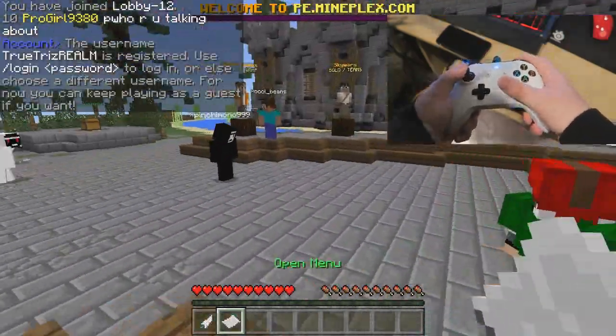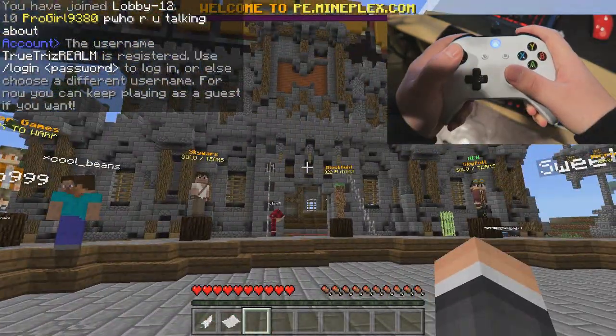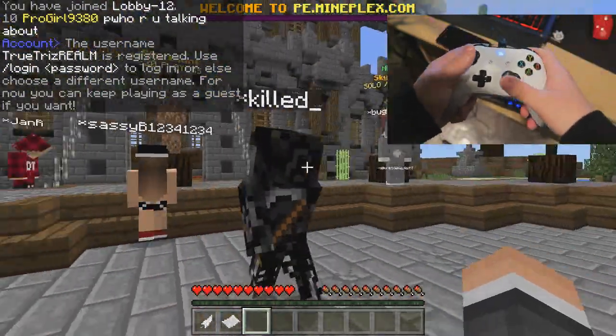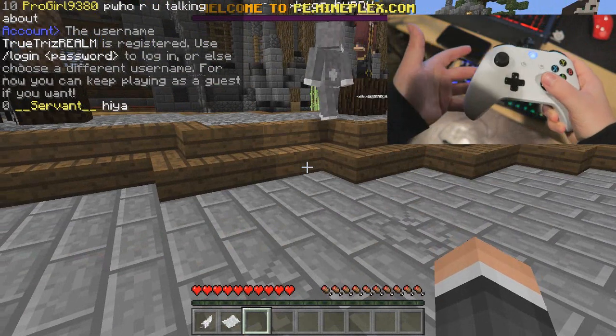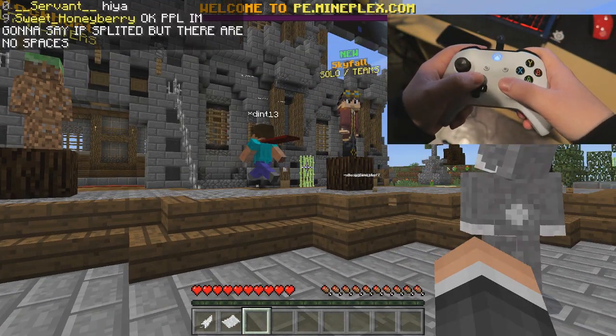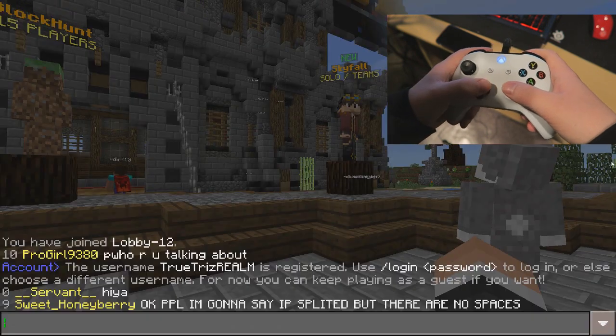And welcome, guys. Oh my gosh. We are playing a Minecraft Pocket Edition server on my Xbox. Like on a Windows 10 edition, which is going to be on my Xbox. How epic is that, guys? That's super, super cool, guys. We can actually do this.